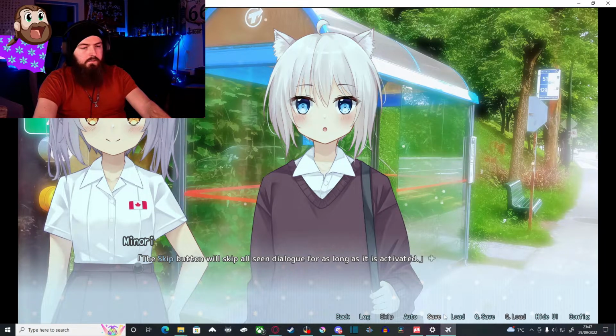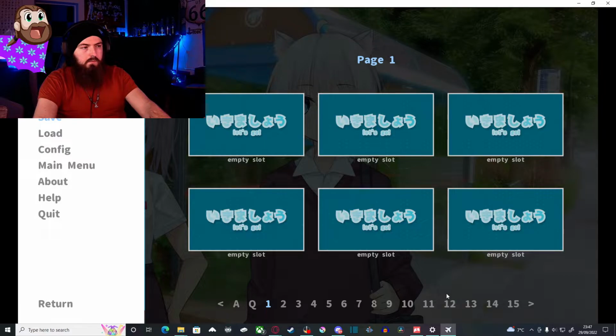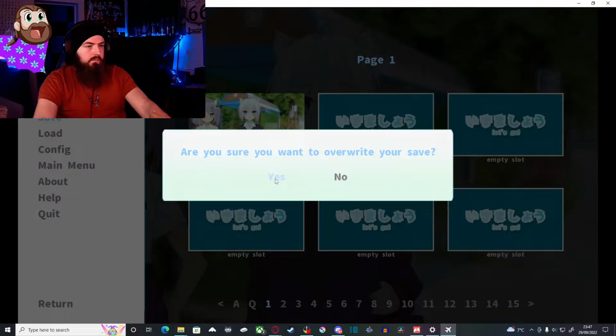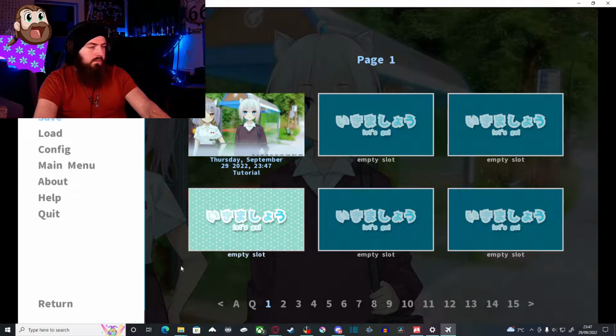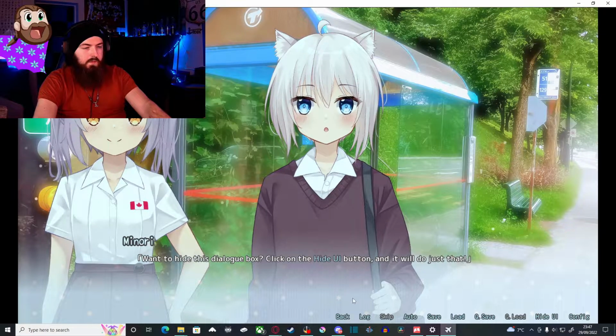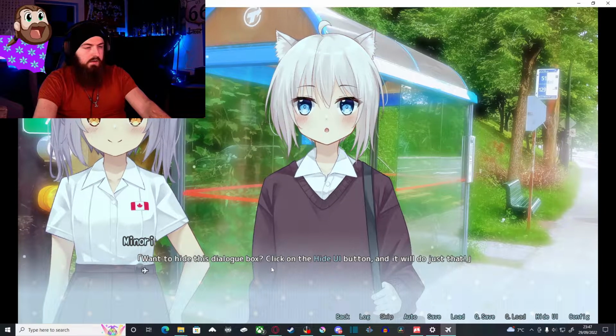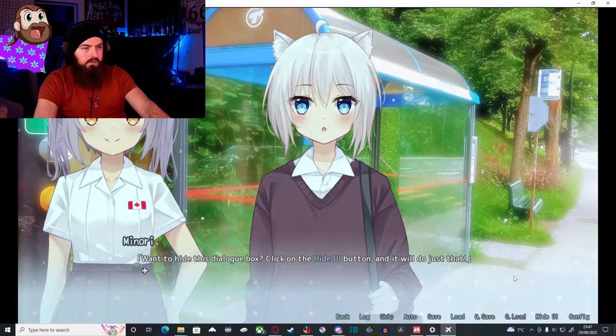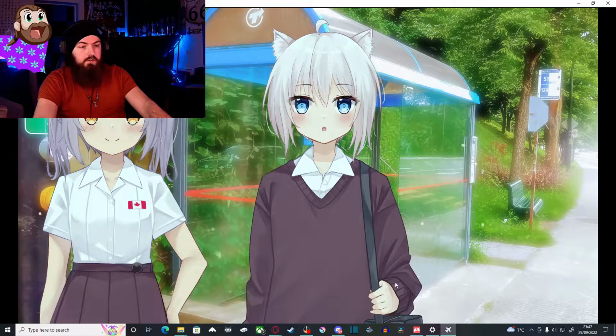But like, I don't understand. Right, now how do I go back? Return. Return. Thanks, Hitch. No problem. Hide the interface now. Okay, that is... I'm not sure why that's a thing.